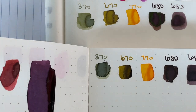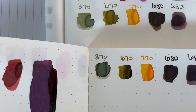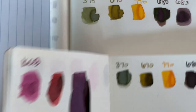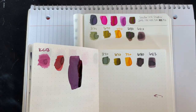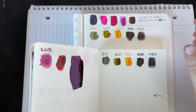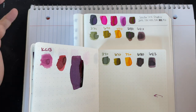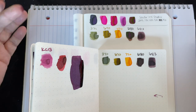Yeah, so those are our comparisons. I hope that you enjoyed this video and got something out of it. I've had lots of positive feedback on these videos, so please keep it coming if you have comments or suggestions. Like I said, I do plan on doing one big giant comparison of all the Sailor Ink Studios. I'm going to have my ink journal going so we can take a look at what's here. Kind of look at them all together. I think I've decided to go numerical order, but if you have a different suggestion, please leave it in the comments. I don't make any promises, but I will take it under advisement.